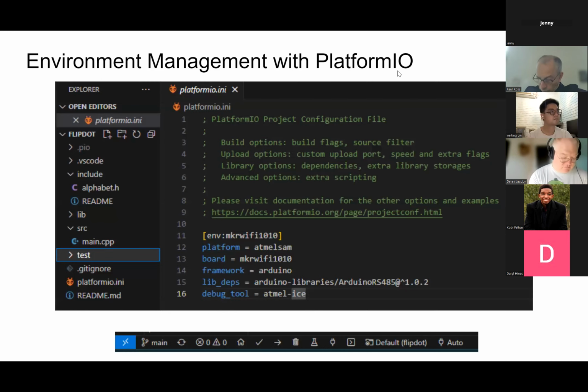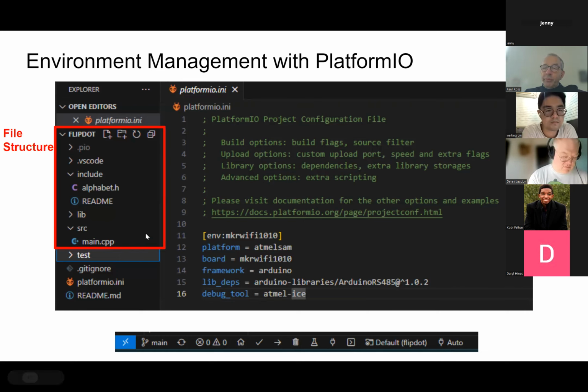So jump forward. PlatformIO is an extension that works with VS Code. VS Code is a developer environment that's nice and lightweight and extensible. I really like it. And PlatformIO gives you lots of nice things that help your project be fully developed. First of all, you get a file structure. Not everything has to be in one file. So if you're used to developing code and saying, oh yeah, I need to say this is documentation and this is a utility file, you can keep nice structured code. PlatformIO lets you do that because it knows how to compile it.